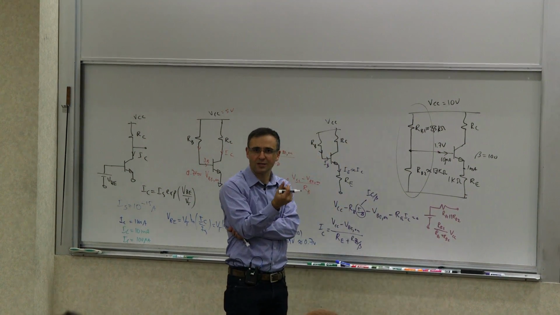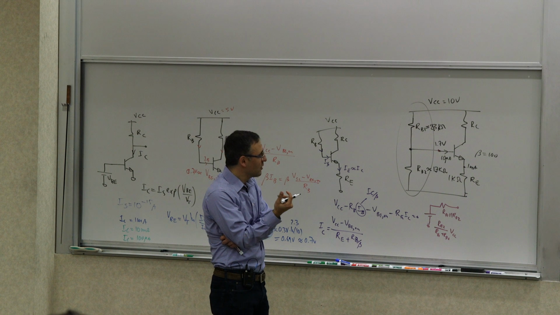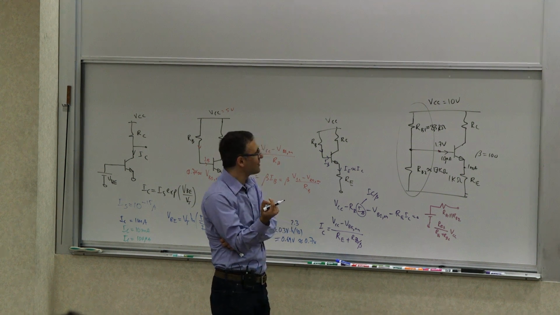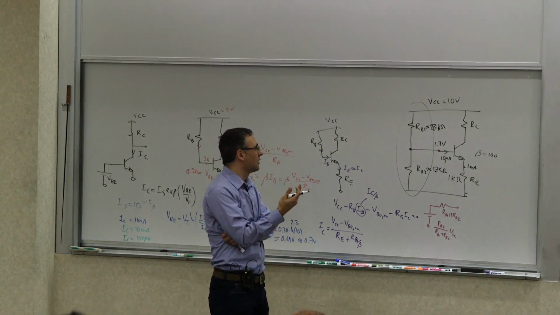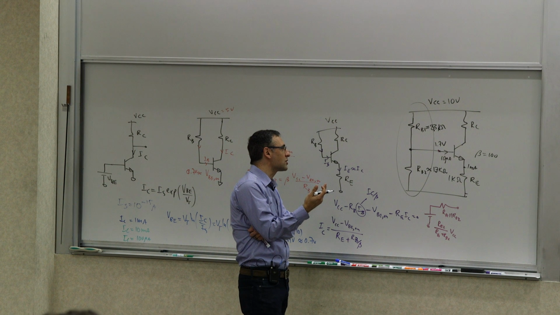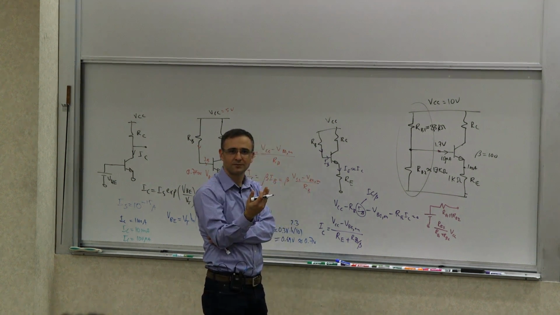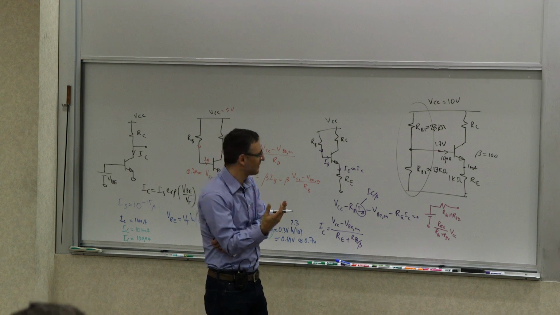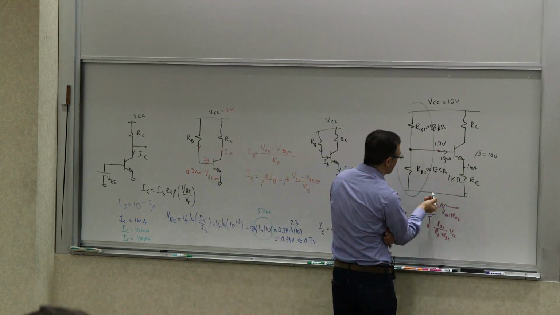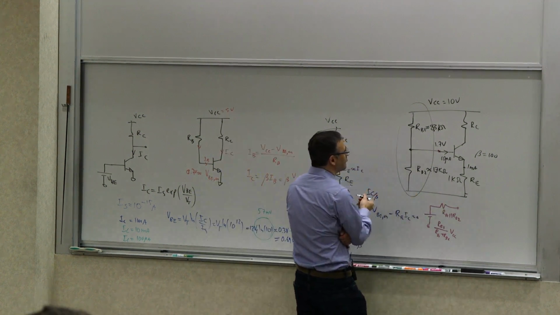So you were going through the process of how you pick these values, right? So now you have 10 microamps going through 8.3 kilo ohms, so you get 83 millivolts drop, which is tolerable. It's not going to significantly affect things. So that's a good set of numbers. And then what do you do next?